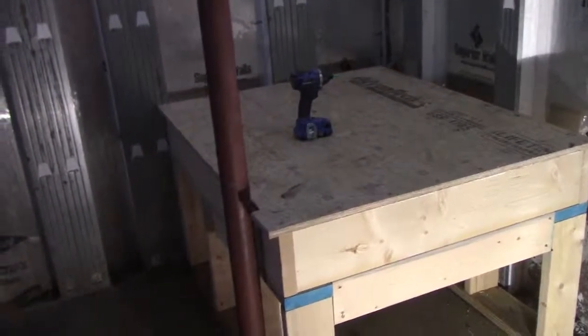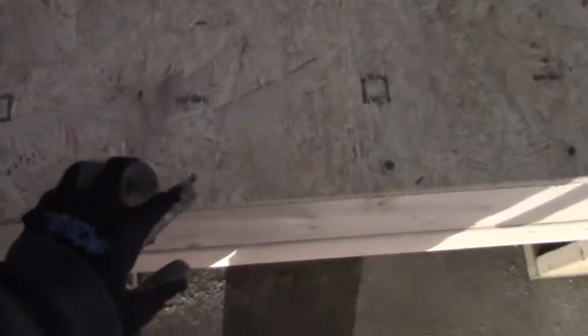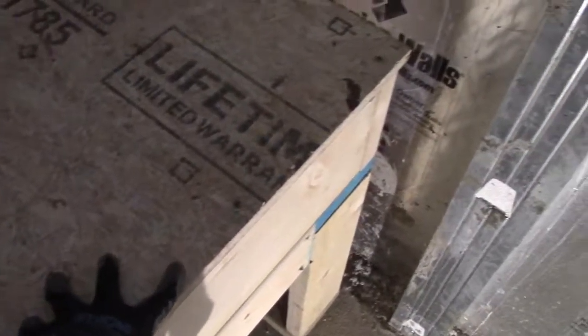Okay, so back over to this platform here. It's a couple days later. I got the subfloor screwed down. Put some liquid nails underneath it and put a whole bunch of screws in to prevent squeaks and stuff. Got a little notch cut out for the post here, and I also anchored it to the concrete with these little anchors here. Well, actually they're not that little, but anyway, it's anchored.